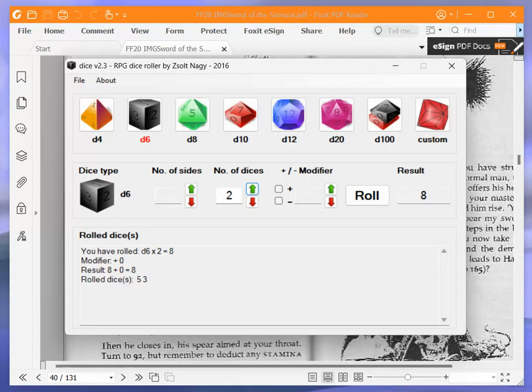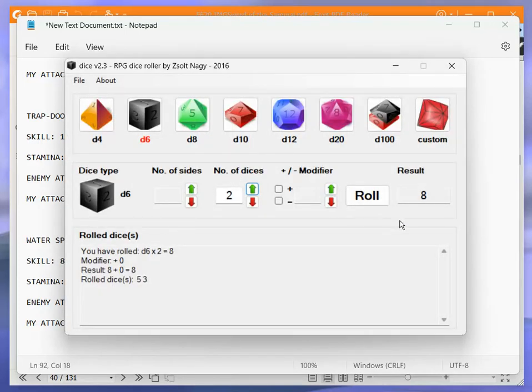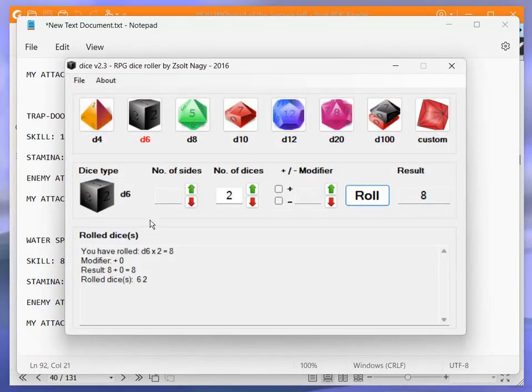So the skill was 10, wasn't it? Yeah, 10. So I'm going to fight him first, which up was spider. So 10 plus 7 is 17. I get 20. So 17 to 20. That puts him down to 8. So if I win this attack round against the water spider, that just means I defend myself. I don't hurt him. But if he wins, it means he hurts me as normal.